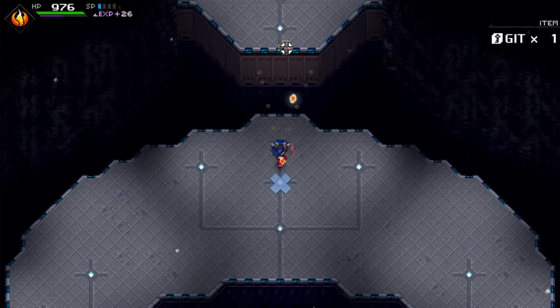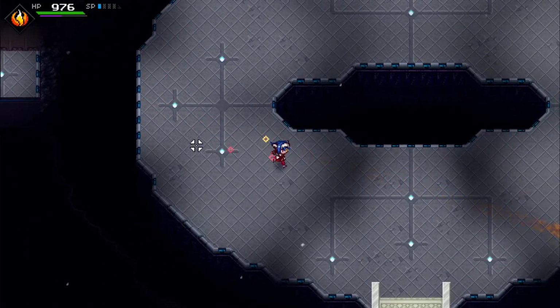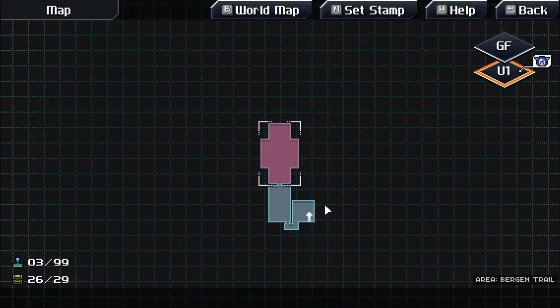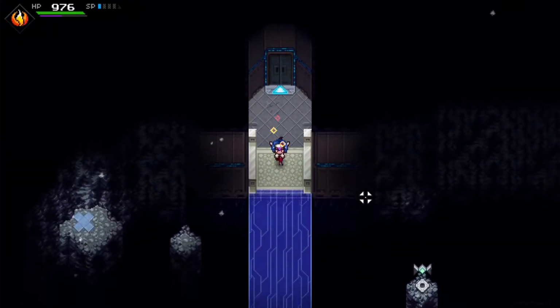So it seems that the ghosts can decide the fate of humanity now. And that was such a weird story. It's one of the weirdest quests in Bergen Trail for sure. Okay, with that, I think we can just leave. There's not much else to do here. We got the chests.